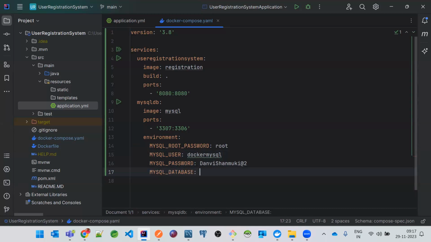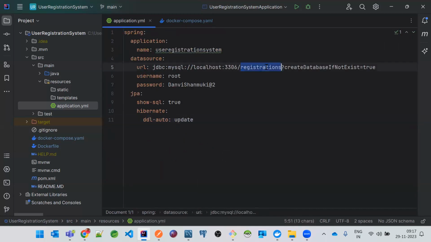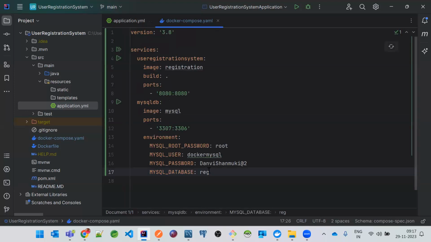And let's see, the database is registrations, I guess. Yeah, I just wanted to create the database while installing this image. Any name to DockerDB. Username and password also, I will tell you, don't worry right now. I will tell you everything, okay?